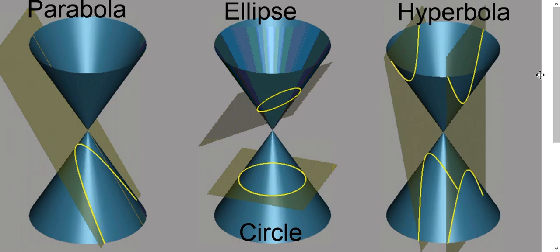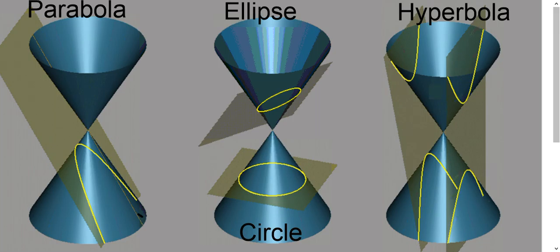There are four different types of conic sections. There's the parabola, which is drawn right here, an ellipse, which is kind of like an oval, circles, and then hyperbolas, which look a little bit like parabolas, but there's two parts to it. It's almost like two opposite facing parabolas.